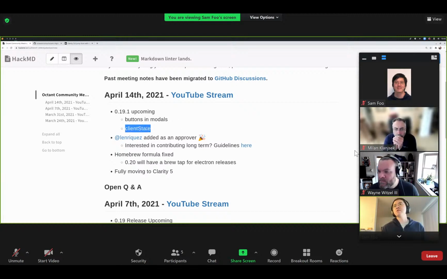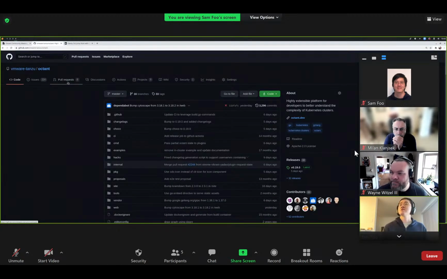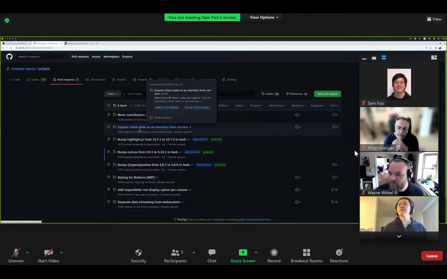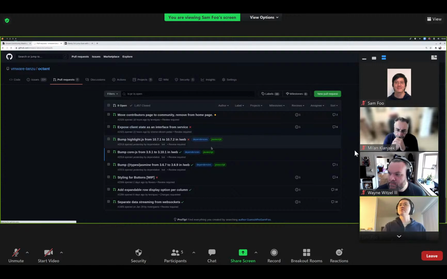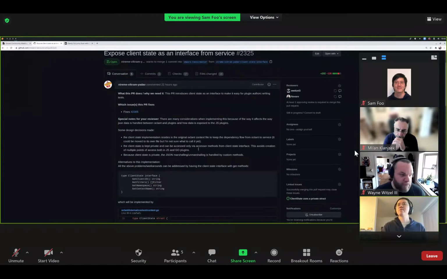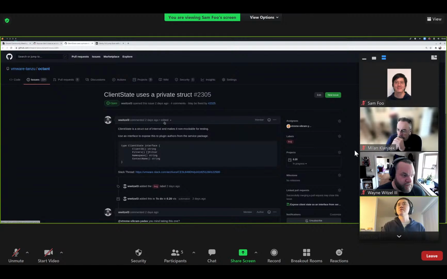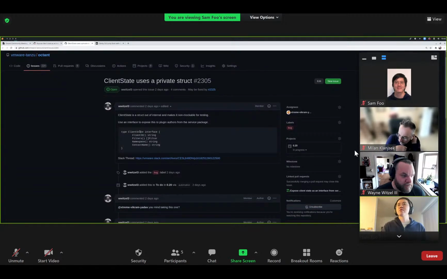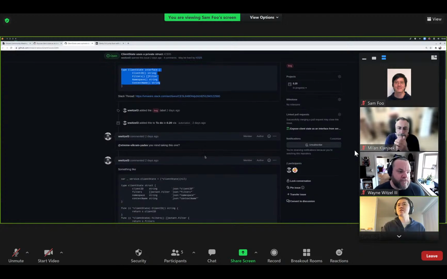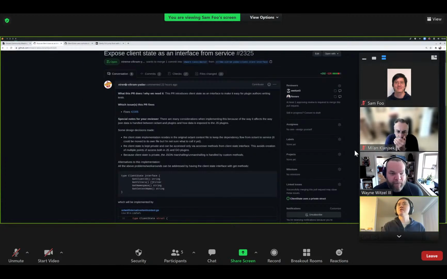And the next one is also client state. This one is specifically from a request internal to VMware, I believe. So this is a client state that uses a private struct. I'm going to expose this, and I think this is just a testing thing, if I understand it correctly.